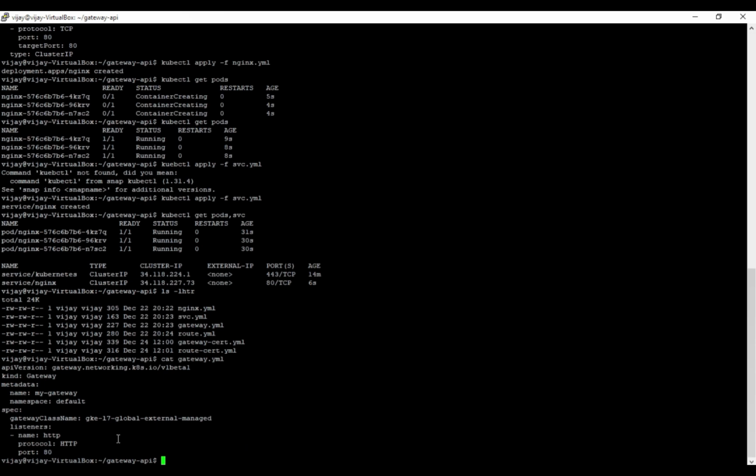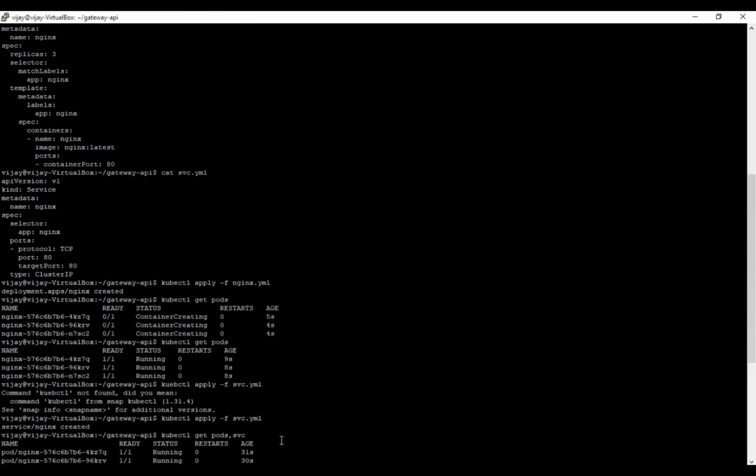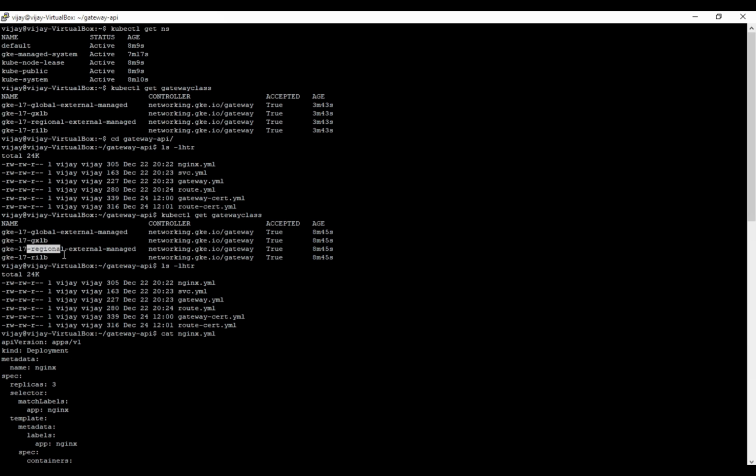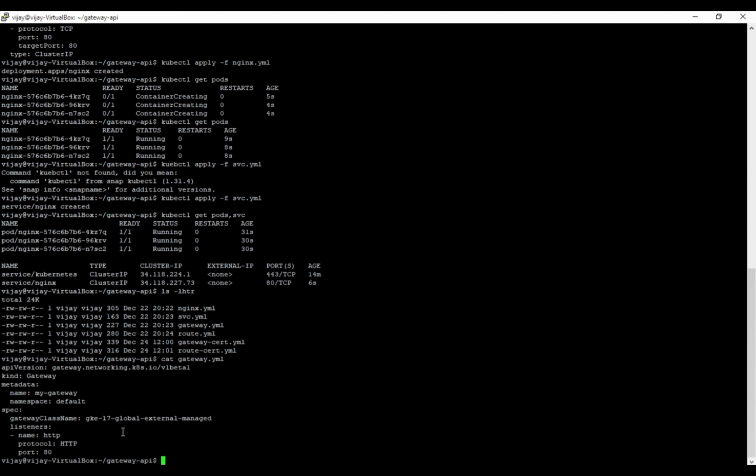If you come down, as the name suggests, it would be provisioning the global load balancer. If you're looking for a regional one, you can always go back and choose. This is for global internal, this is for regional internal. So this is the gateway class I'm leveraging, and in this case I'm not going for HTTPS traffic because at this moment I don't have any certificate provisioned. That process of provisioning a certificate we will focus on in the next video. That is the reason the listener would be of HTTP type, exposing port 80. So let's go ahead and deploy this gateway.